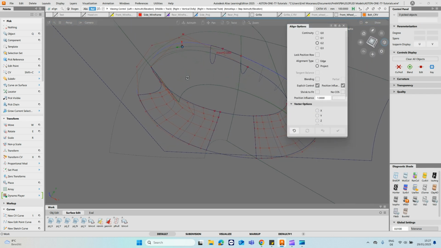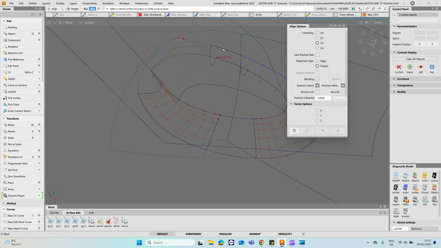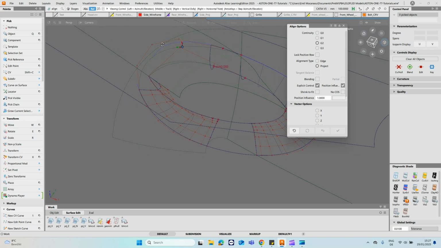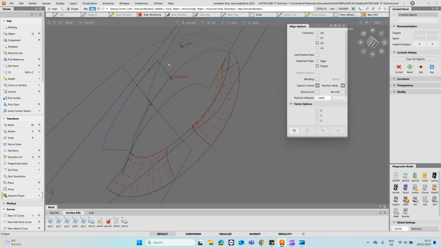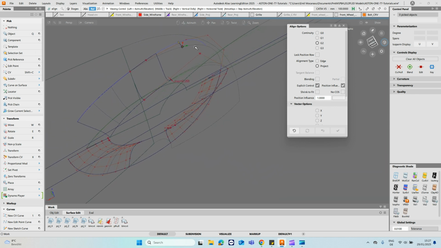So what I'm trying to do here is find a way that this follows that route of that blue curved surface.